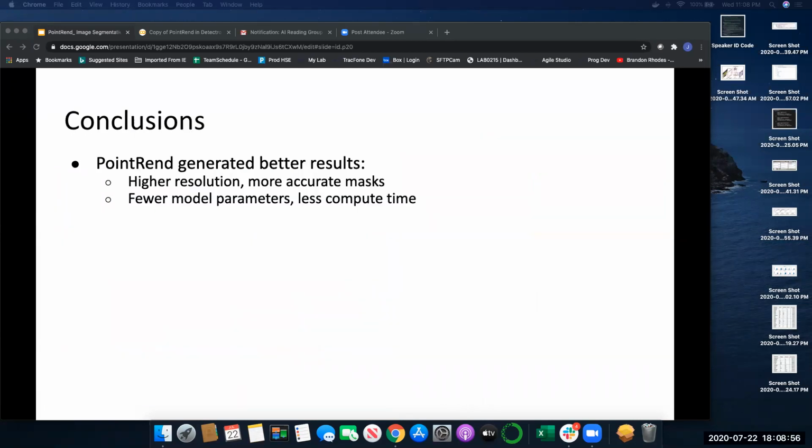Okay, so just briefly, the conclusions are what the authors stated they were looking for: better results, higher resolution, more accurate masks, and because of the sampling, they were able to do this with fewer model parameters and significantly less compute time.